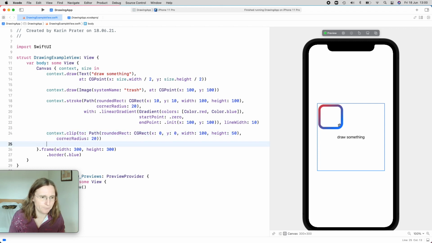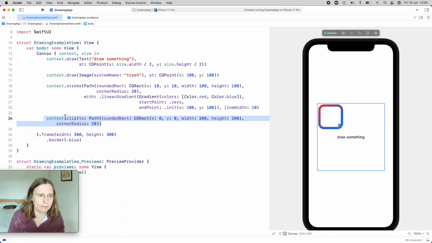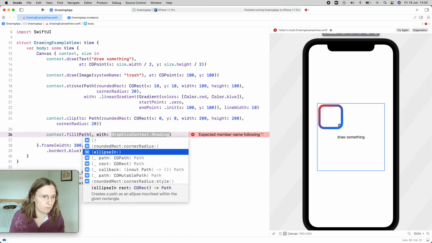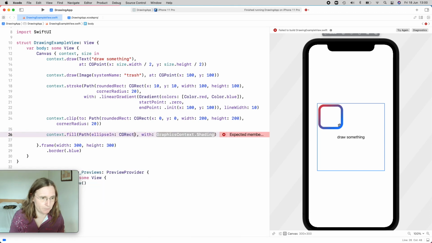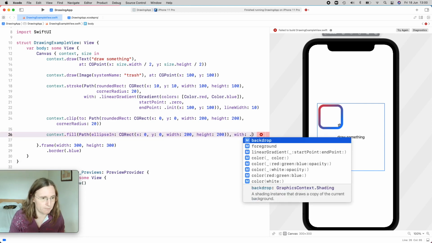The thing is, it really depends where I place this clip, because the clipping will be applied to everything that comes after. Right now I don't have anything afterwards, but if I add another context, this time to fill, I'm going to fill an ellipse at 0, 0, 200, 200 with green.